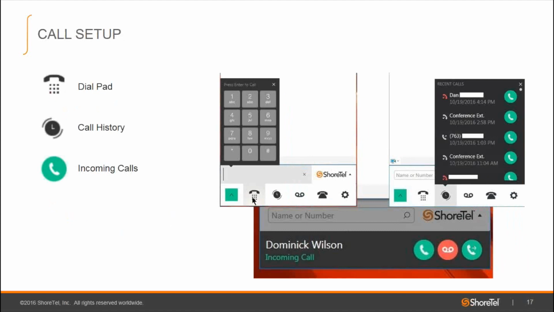We also provide within the environment full call control, so that includes a dial pad that can be brought up by clicking on that icon, so you can input DTMF tones if you're joining a conference, have to put in a participant code, something of that nature. The call history, equally important to pursuing one's workday, is easily listed when you click on that, and again, just scroll up and down, find the party you need to connect to, and just go ahead and click on that icon. As you see, an incoming call is going to provide you the information that we absorb, whether it's a name perhaps drawn already from your contact list, or whether it's just a number. You'll be provided with the information and allowing you to select how to manage that incoming call with those controls that will pop right up. We'll see this in just a few moments.